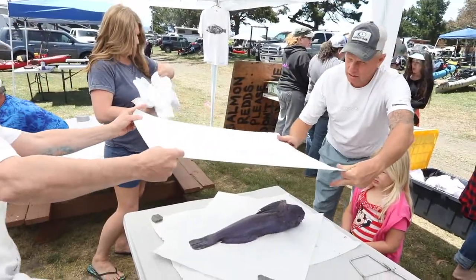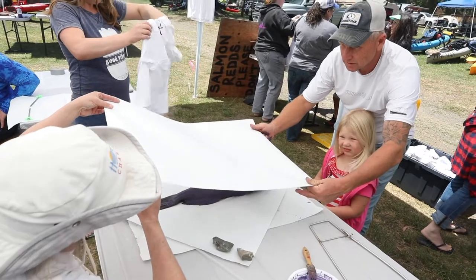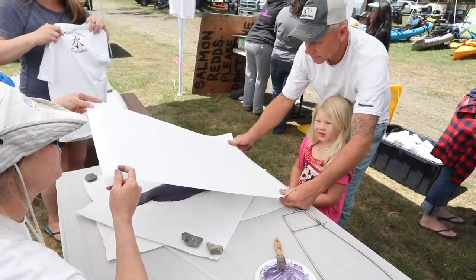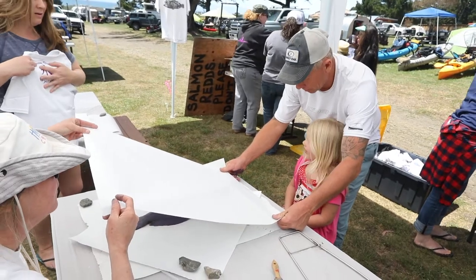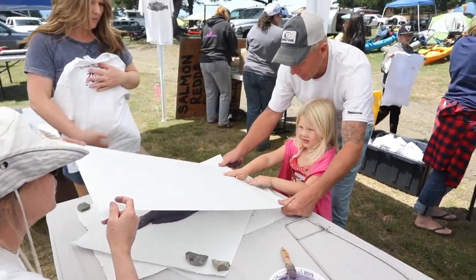This is your fish. Okay. He's going to put that down and then you're going to start moving forward. Okay. There you go. Once in contact, you're going to start rubbing your fish, okay? Okay, go ahead, yeah. And then just start pushing down, yeah.